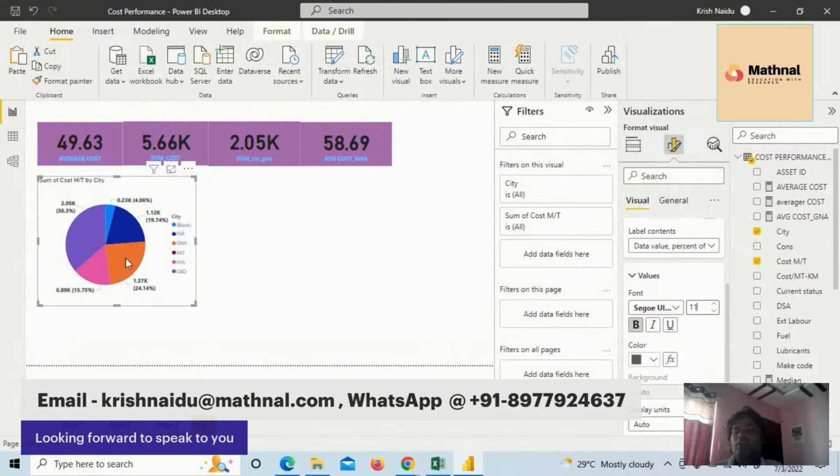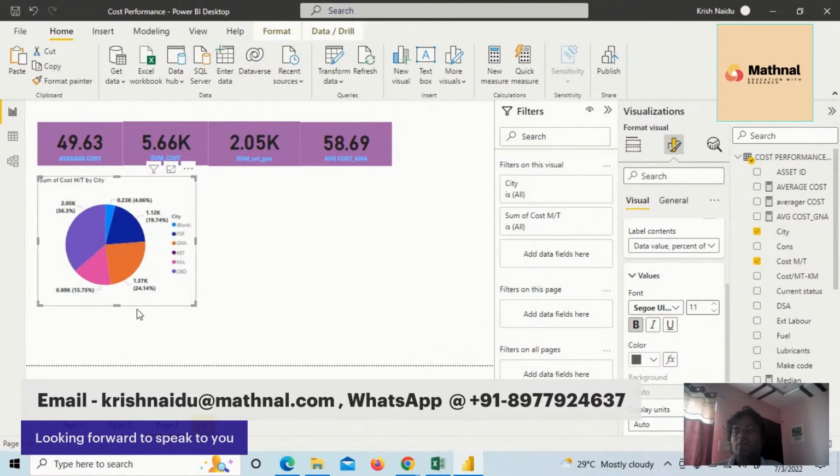So the orange one is GML. The highest one is the blue one, and this is coming from OBD. OBD has the total cost of material, 36.3%. The highest cost or the highest spend is from location OBD, 36.3%.